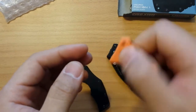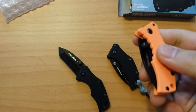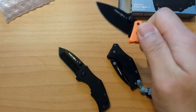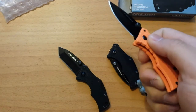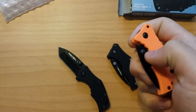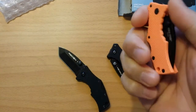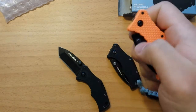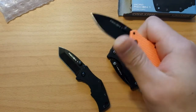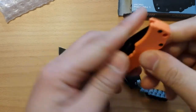I find that I'm able to lock into this pattern pretty well and get a pretty good hold on it. Honestly, these are kind of fun to own too, just because they're little micro knives, and you can see how I can pretty much deploy them like a little mini switchblade. They come out very fast if you get used to the deployment. When I first got them, I found them flying out of my hand because they're so tiny and I couldn't get a good purchase on them. But once I figured out how to lock it in like this, I put my middle finger right about here and push up on the thumb stud. Boom. They come out really fast. Very cool. Lots of fun.